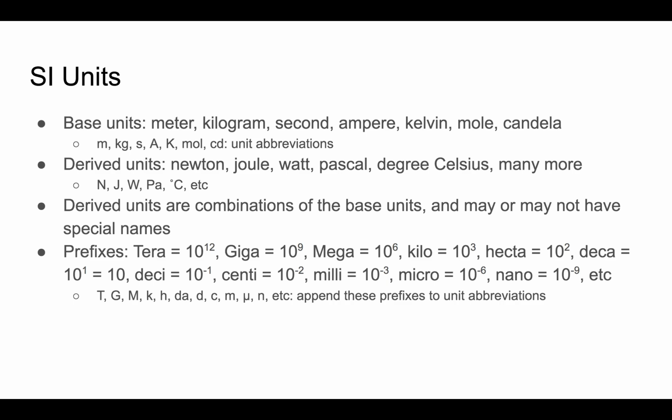And yeah, so when I say 10 to the 12, 10 to the 9, etc., it means that 1 giga-something is equal to 10 to the 9 of that something. A gigameter is 10 to the 9 meters, or a billion meters, if you're familiar with this 10 to the number notation that I've talked about earlier when I introduced scientific notation.